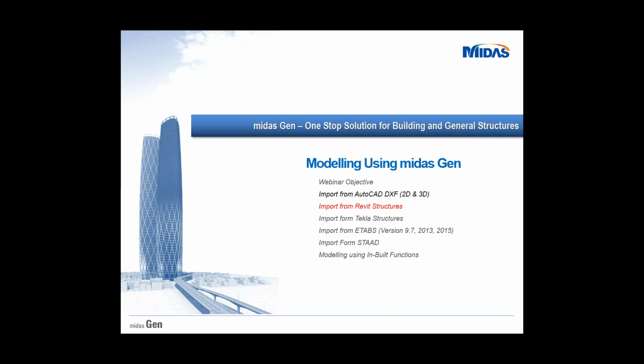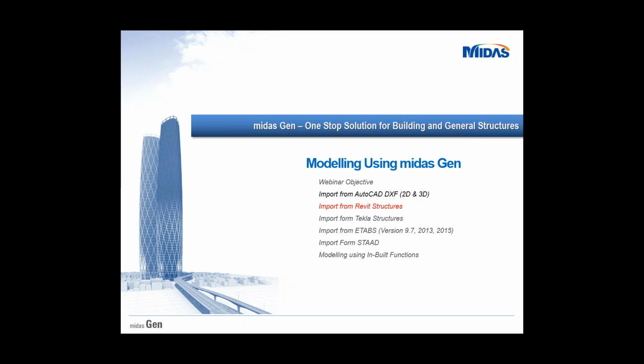We have a functionality in MIDAS Gen where you can select all the plate elements and align the principal axis in the direction which you want. All the slabs, plate elements, or beam elements, either for an irregular plan or a regular plan. I will show you that at the end of the presentation, in the modeling, how the principal axis for the plates can be done.